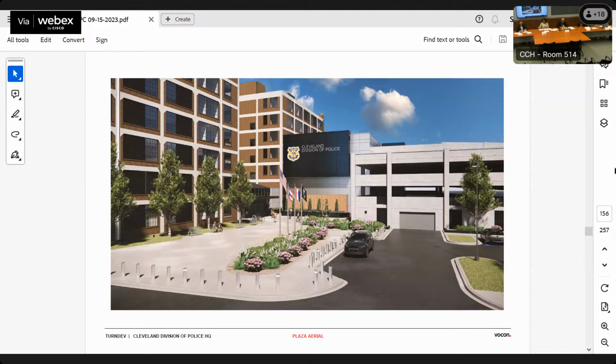I have a couple comments, and I hate to sound like I'm preaching, but that's what I do. This project is a prime example of an opportunity I hope the city doesn't miss. If we're going to talk the talk, we need to walk the walk. There needs to be charging stations in the visitors section of the parking area, in my opinion. I own an electric vehicle and I drive here and I have nowhere to charge my car here at City Hall. Number one.